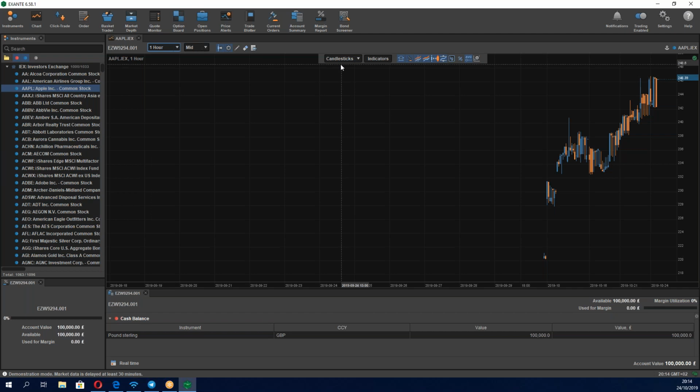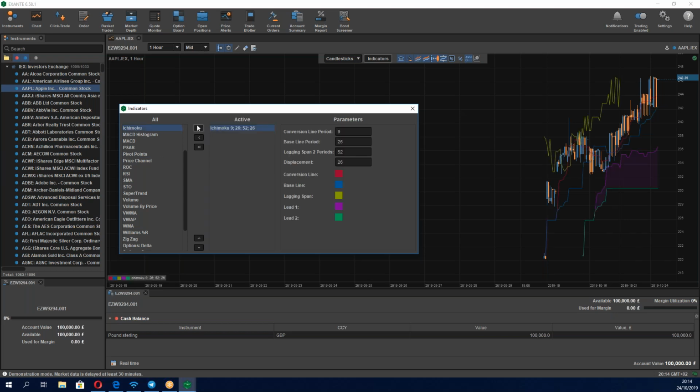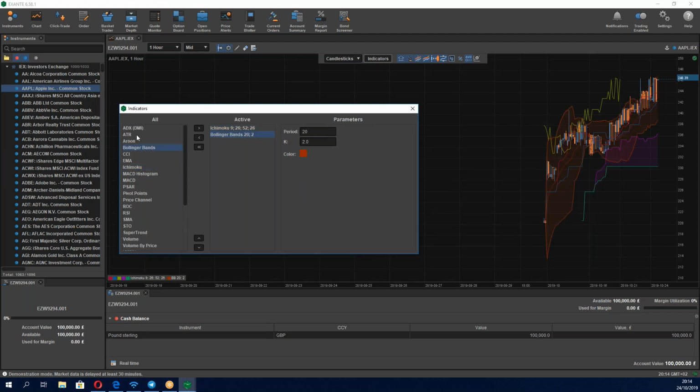So that's what we have there. We have a large list of indicators here as well. These indicators, I'll just bring it back to the main screen. You can add these to the chart. I don't know if any of you will even want to use any of these, but should you want to, you are able to. So we can just try adding. You just double left click on any of these to add them to the charts.